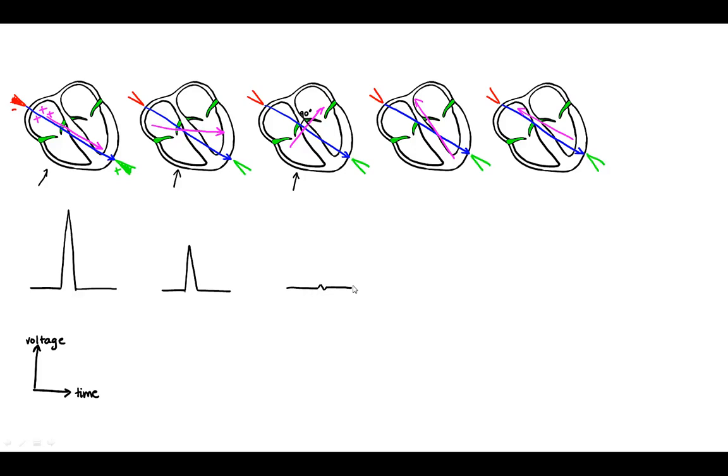And now we get to these two cases where the direction of charge is actually moving in the opposite way that it should be in the healthy state. So in this situation, we have our charge moving in exactly the opposite direction as the positions of the electrodes. And so we would imagine that our deflection on the voltage tracing would be massive and massively downwards.